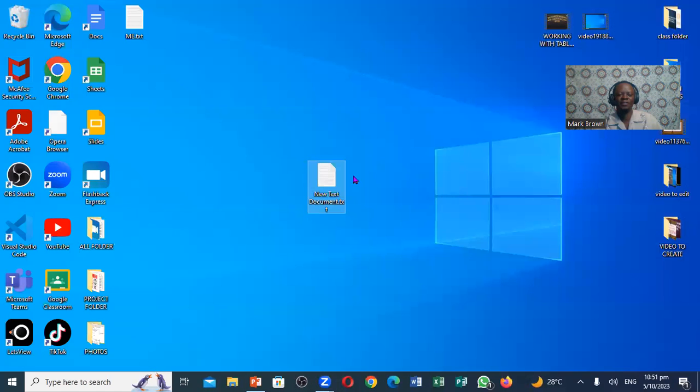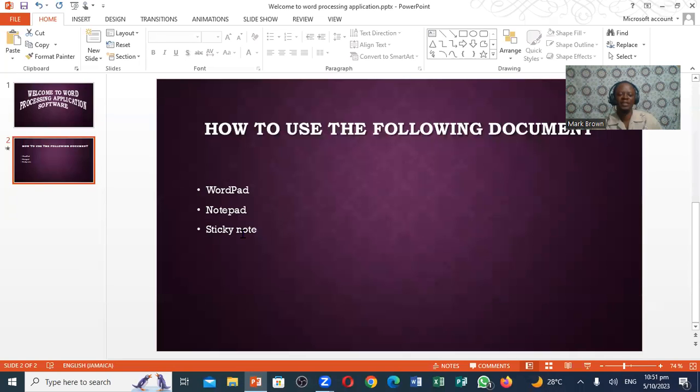You can actually click it just to see. If you notice, this is save. This is the first one that you actually save. All right, so the next one you want to look at definitely is sticky note. Right, sticky note. Very important.